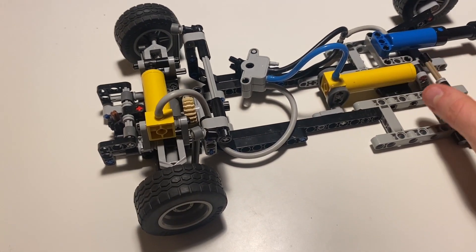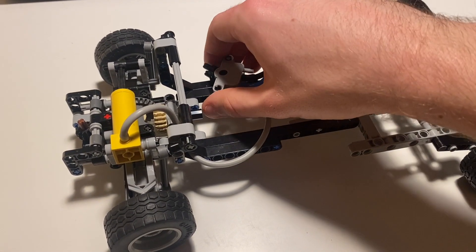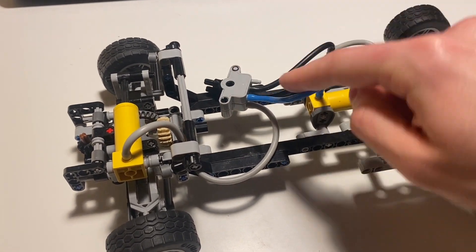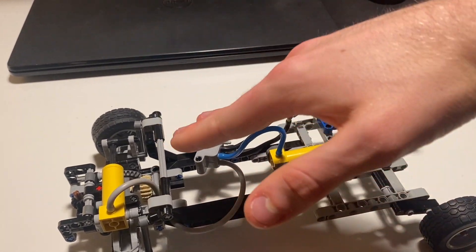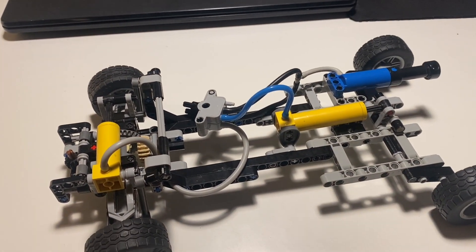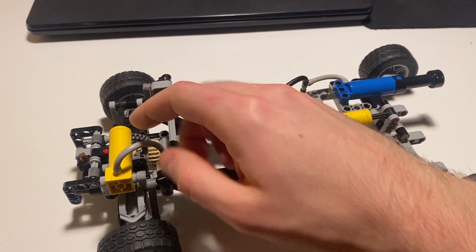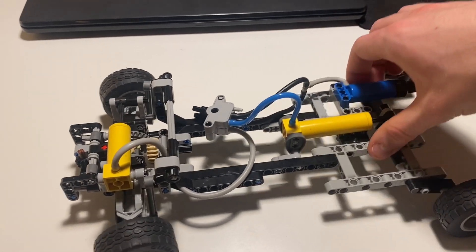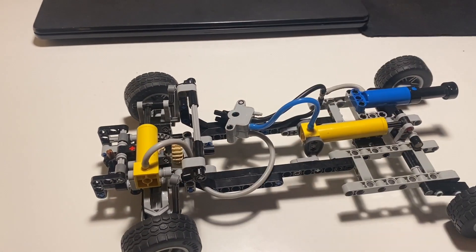What works really nicely is the new suspension, which I can pump up. And then here's a new feature — I can actually lock it in place. I've got two separate channels for the front and rear suspension, so we don't get that oscillating motion where the air from one pump would just go into the other, causing us to oscillate between stiff rear and stiff front suspension. Now the two systems are isolated, and it works quite nicely.